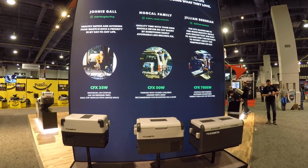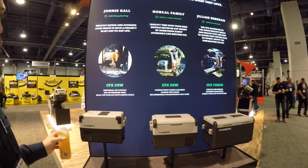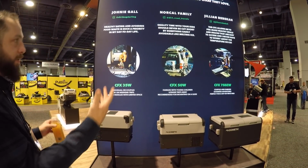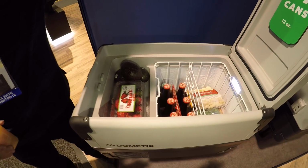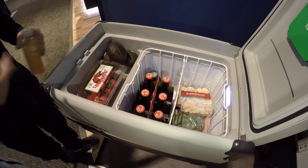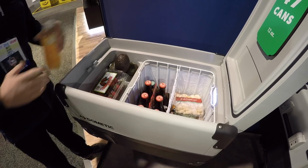Yeah, that's true. So we've got everyone from Johnny, the NorCal family, and Jillian. They all run different size fridges because they do different things. They stay out for different periods of time. And then we did this really cool thing. It's kind of fun. We took their favorite meals when they go camping and brought them here to the show, so we can show folks that these aren't wasting space on ice. You can have your fresh, ripe avocados and your ice cold beer all at the same time.